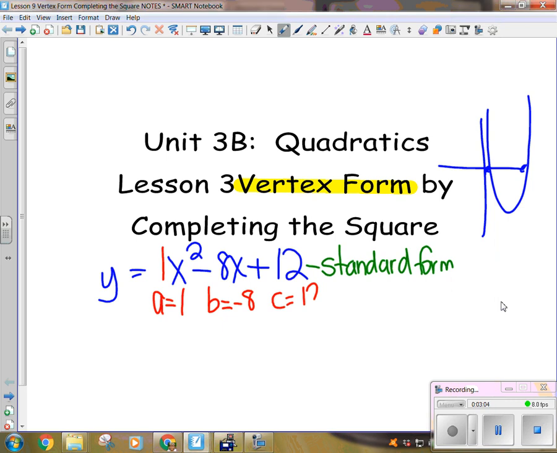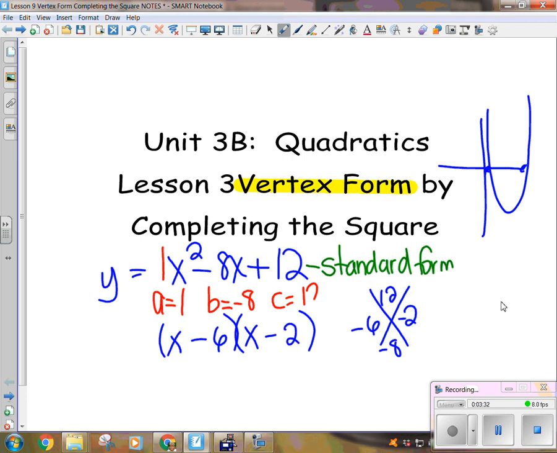Now, many times we would say, you know what, we need to solve this, and this one we would solve by, starts with letter F, factoring. So how could I factor? And we said, okay, we could use the x puzzle. We ask ourselves what multiplies to give 12 and adds to be negative 8. And it is 6 and 2. What kind of 6 and 2? Negative and negative. So it'd be x minus 6 and x minus 2. Now, I'm not solving it, but if we did, we could solve it, correct?